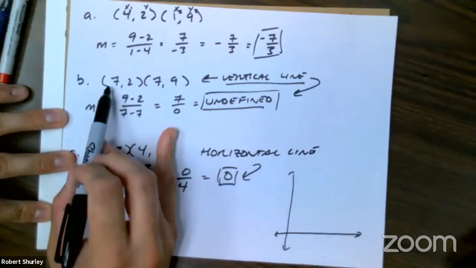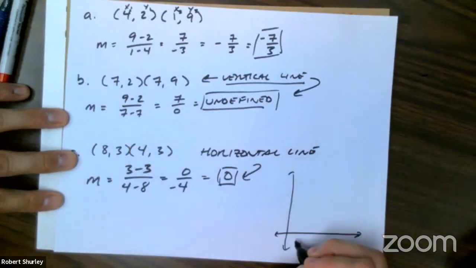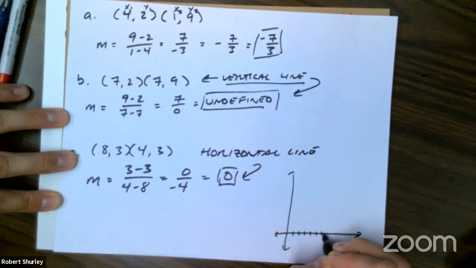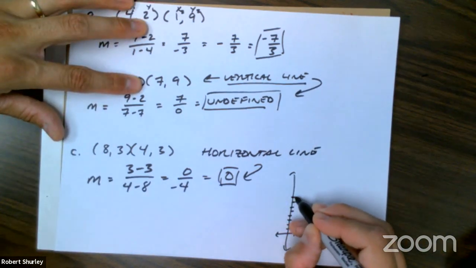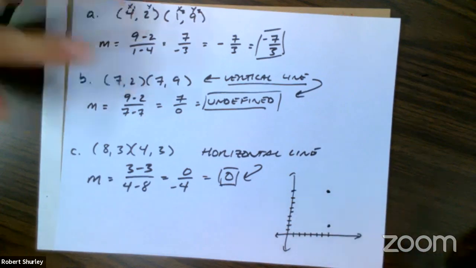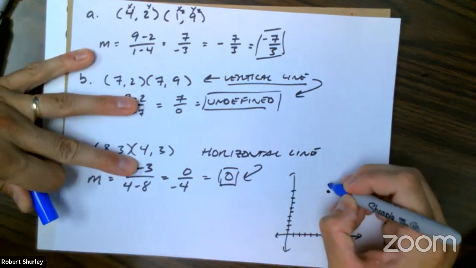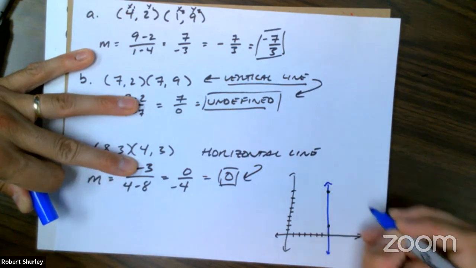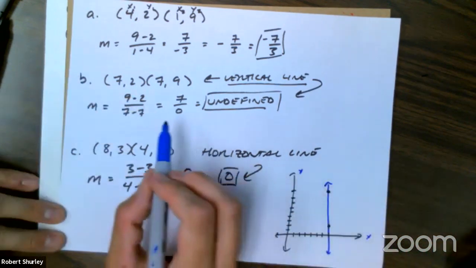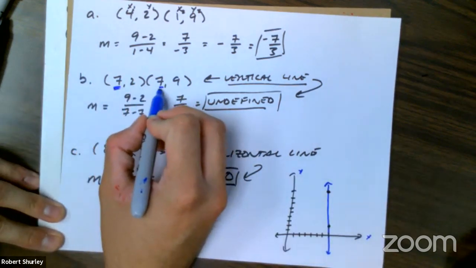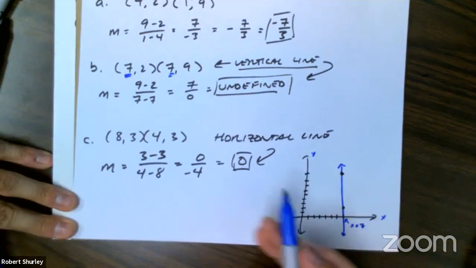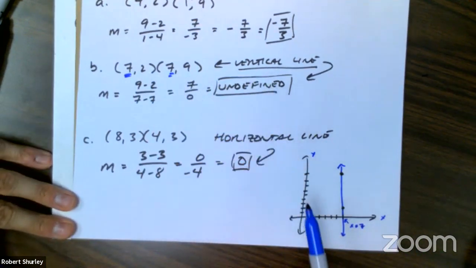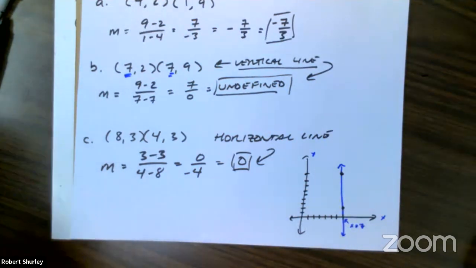Okay. Yeah, so if I wanted to graph 7, 2, so if we go 1, 2, 3, 4, 5, 6, 7, 2, that's the first coordinate there, right? 7, 9, 1, 2, 3, 4, 5, 6, 7, 8, 9. 7, 9 would be up here, and it would create this vertical line, right? Here's X, here's Y. Now notice the line is stuck at X equals 7. X equals 7 is right there, okay? So repeating X values, we've got an undefined slope, vertical line. I know that doesn't look vertical because it's not a perfect graph.